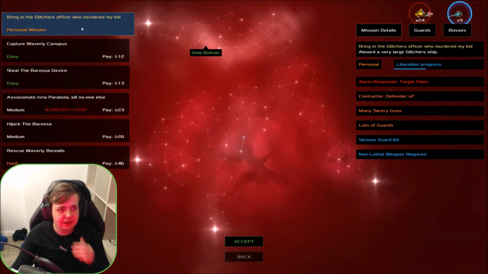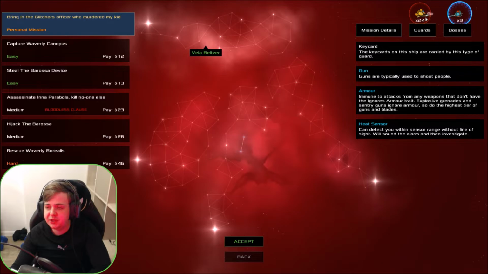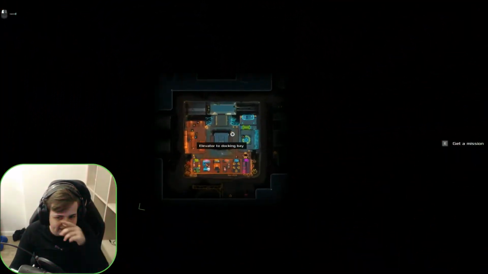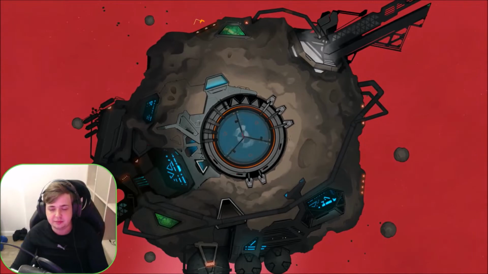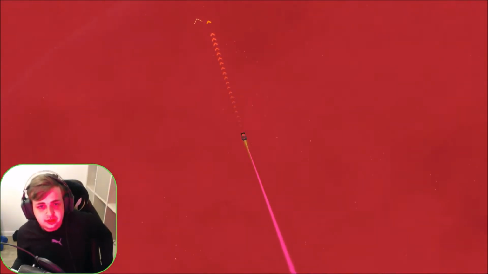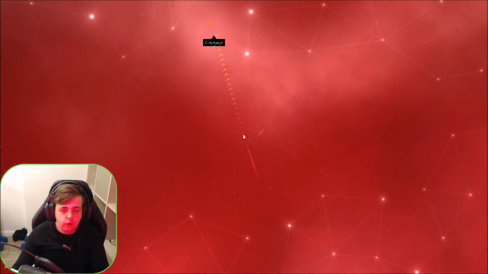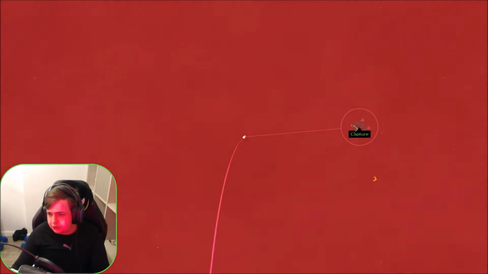Let's try to bring in the glitcher officer who murdered my kid. There's a lot of normal guards with armor. I'm hoping with my key cloners, I won't need to go against them. I should be able to go past them and just try and stealth it past. That's my plan. My entire plan. That or I'm going to blow up a lot of the ship.